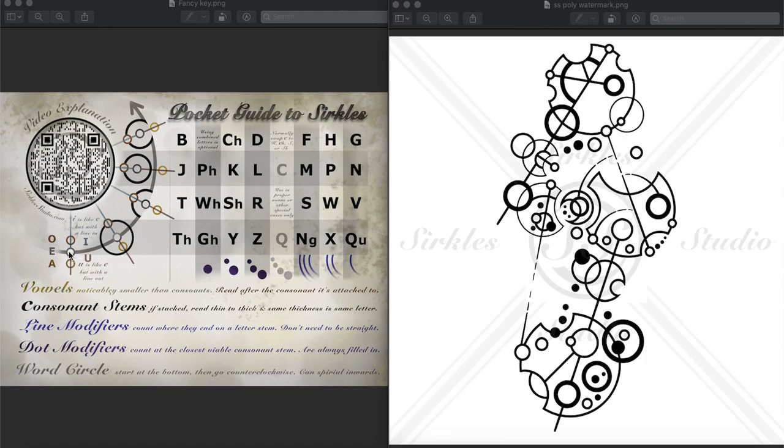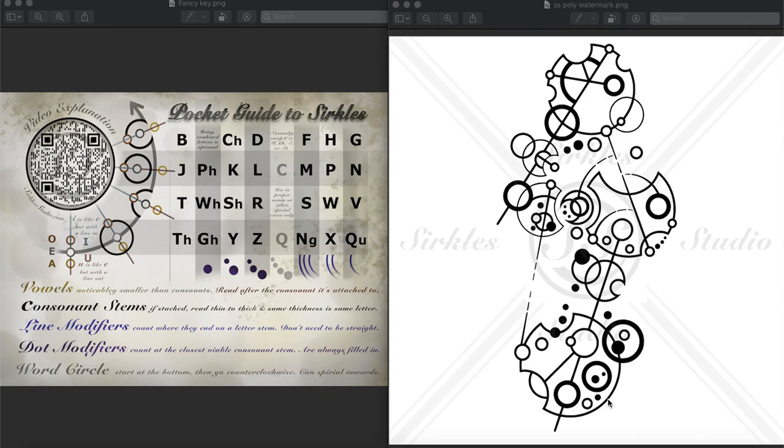So to recap, an E's centered. You change the E to an O by bringing it inside, change it to an A by bringing it outside, or we change it to an I by adding a line towards the middle, or a U by adding a line towards the outside. So this is brought to the middle, so that makes it an O.